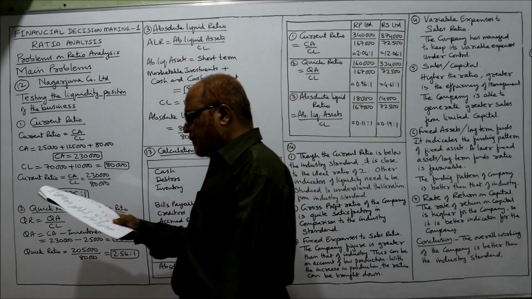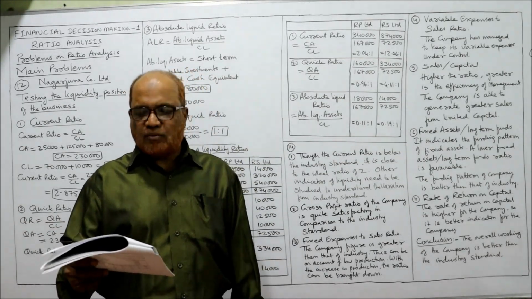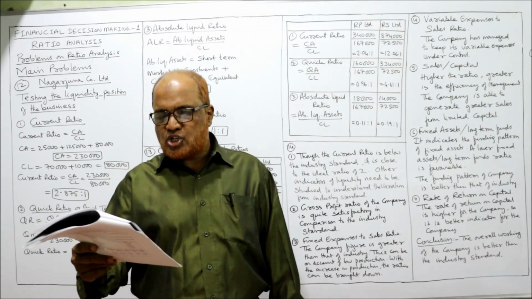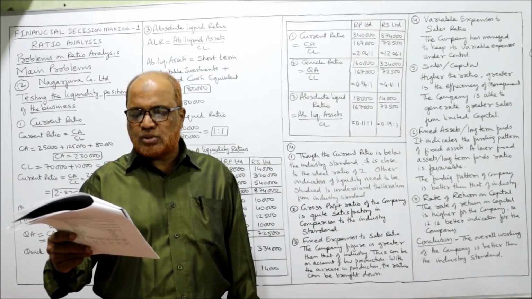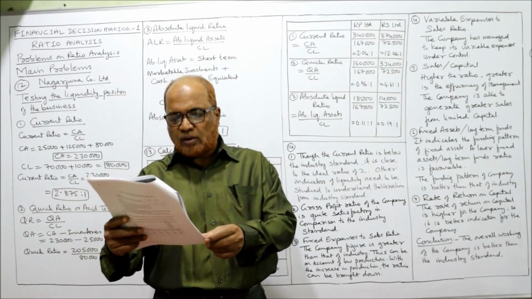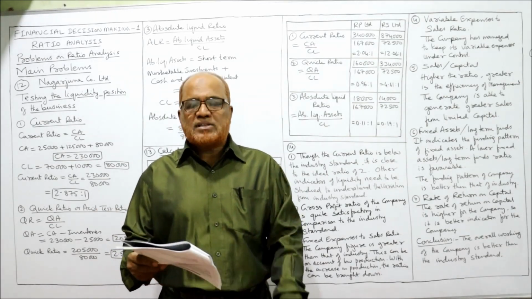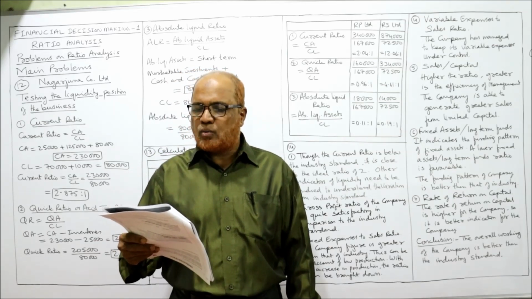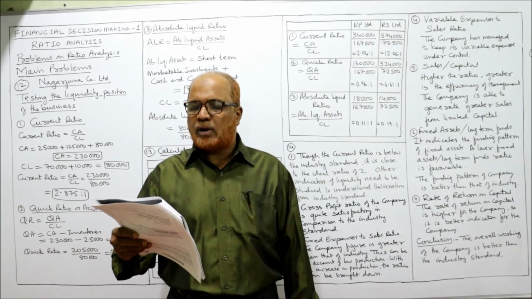Now, see the 12th problem. The following balance sheet relates to Nagarjuna Company Limited. Balance sheet of Nagarjuna Limited as of 31st March 2017. So, equity and liability, shareholders fund, share capital and reserves. Non-current liabilities are debentures 1,50,000. Current liabilities are payables, trade payables and bank overdraft. So, total of the liability side 7,30,000. Now, next page, assets. The fixed assets are tangible, intangible. Then current asset, inventory, receivables, cash and cash equivalent. Total 7,30,000. The company's sales during the year amounted to 4,50,000.